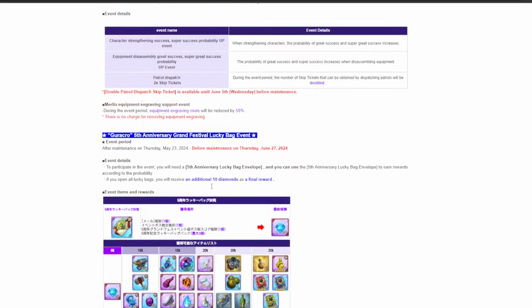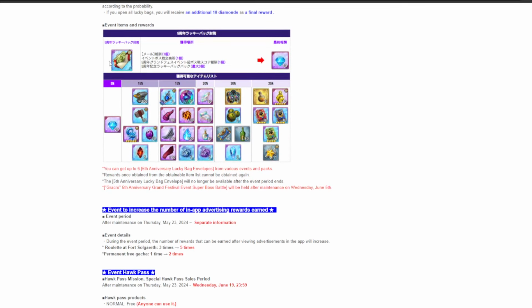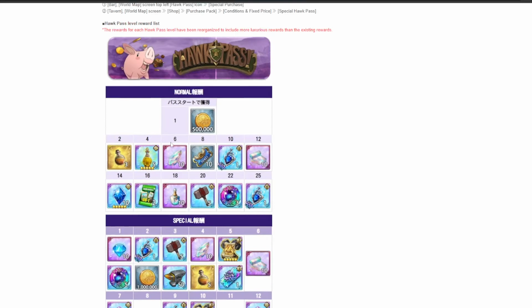That's just event stuff, doesn't matter. Oh no, this is just more of the got lucky bag stuff. Hawk Pass, here we go. Hawk Pass has been changed, so this is now the rewards if you own the normal Hawk Pass.